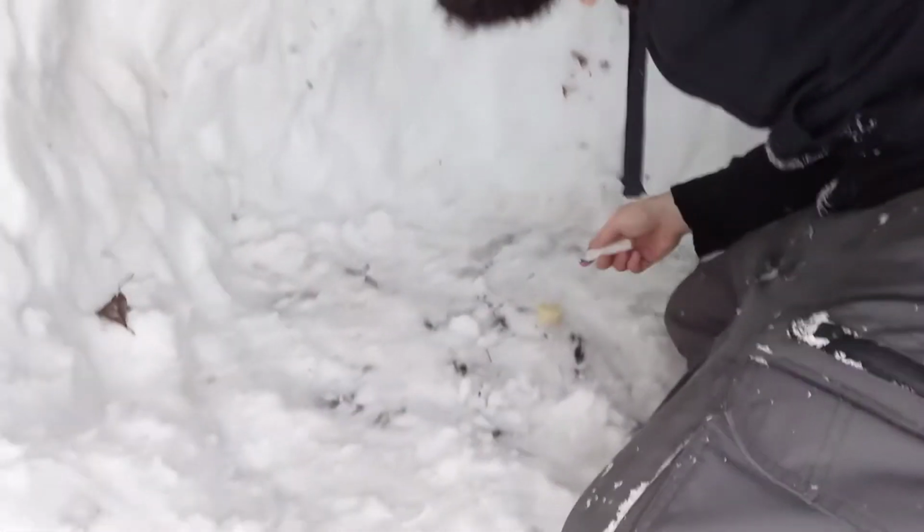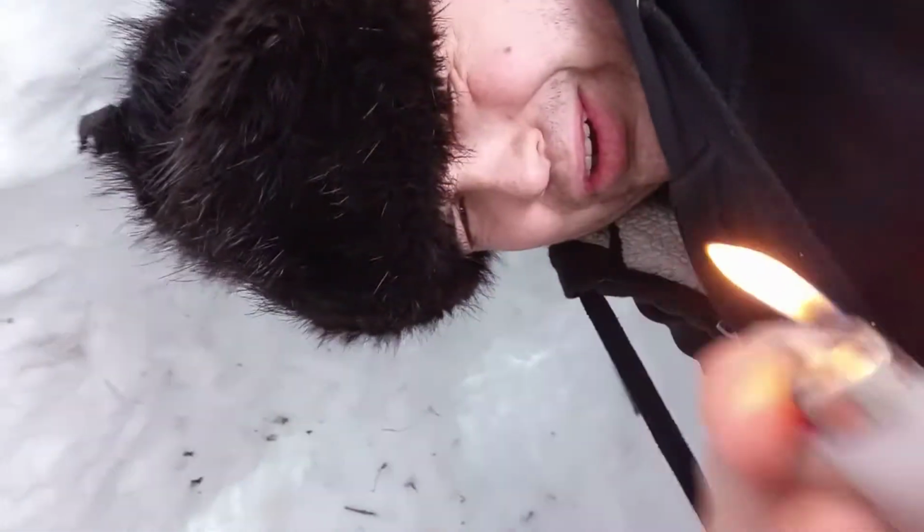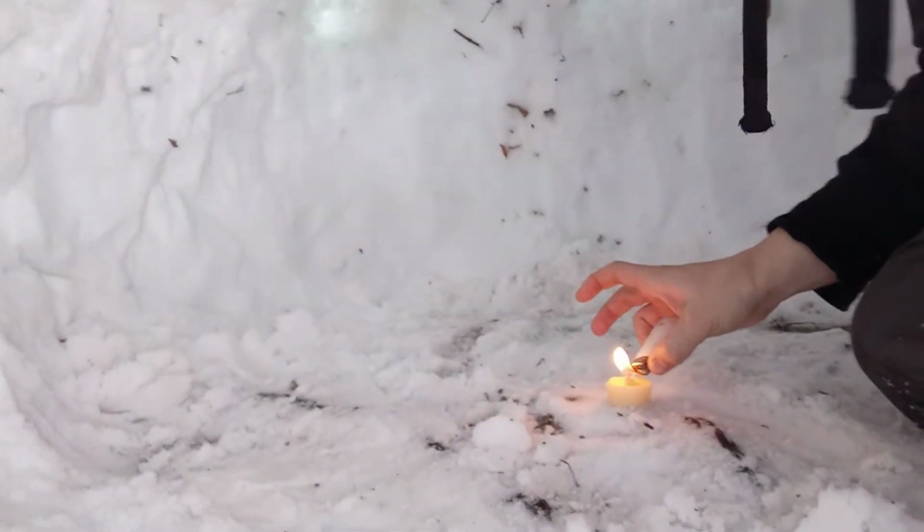So I'm in here now in the Quinzee, and I've got my candle right here. I've got a lighter. I'm using a lighter. I don't want to hear anybody say you're not being bushcrafty enough. You try to use a sparker to light a candle inside of here. Maybe you make a torch or whatever. Anyway, there you go. There's the candle. She's lit. I'm going to get the heck out of here.